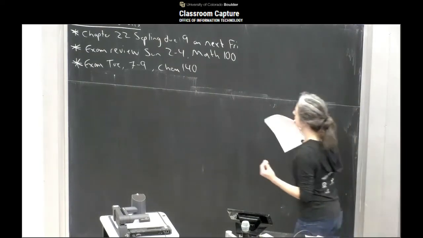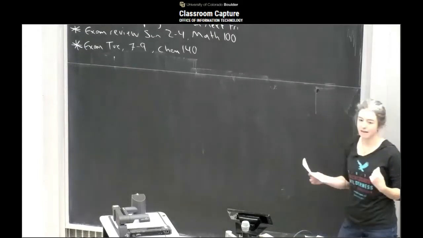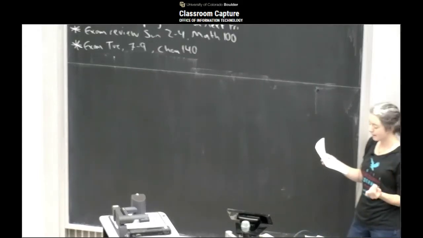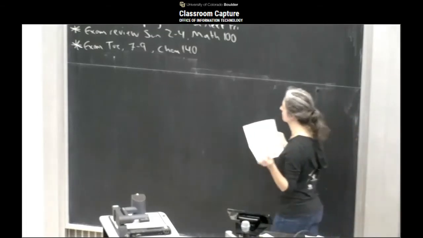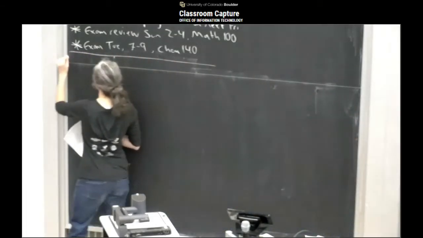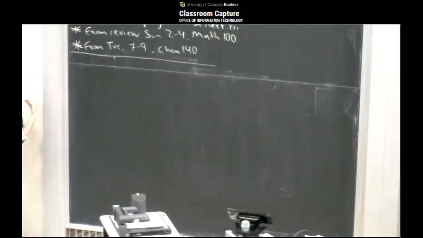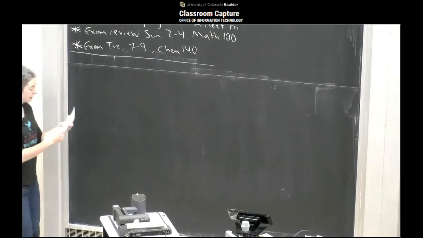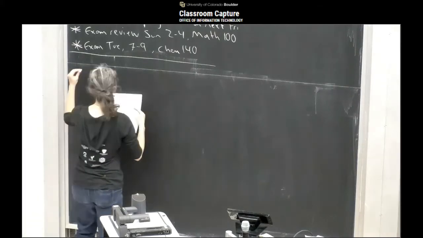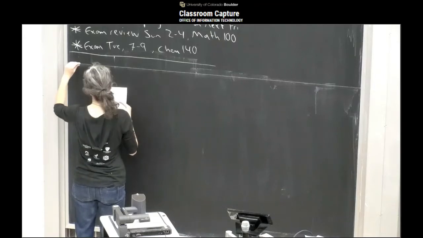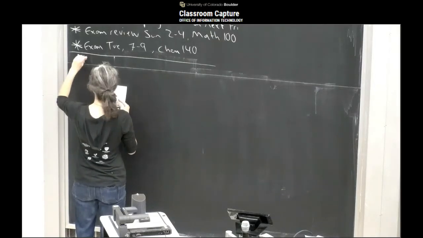I am hoping to cover all the remaining reactions from chapter 22 today, and then maybe we'll get done with synthesis practice from the notes, maybe not. We spent the last couple lectures looking at aldol or Claisen chemistry. So basically you make an enol or an enolate, and then you send it to attack another carbonyl, and you stick together two different molecules that way. So it's a great way to make carbon-carbon bonds. What we're going to look at today is another way to make carbon-carbon bonds that's not quite the same but similar. It still goes through the enolate.